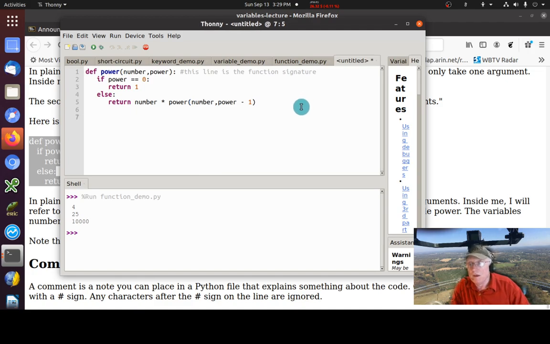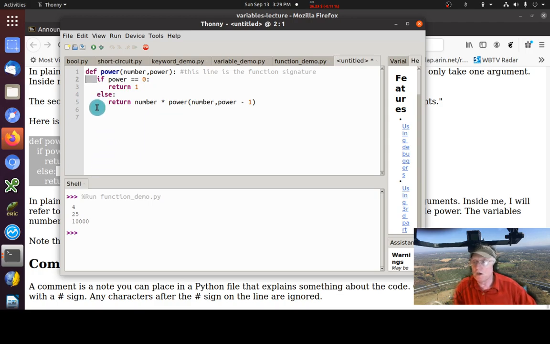Okay? Remember when we were talking about functions, everything that's indented is part of the function. When you outdent, you are no longer in the function. Python lives off of the indentation here, so indentation is real important in Python. If you start indenting with a tab, you have to keep indenting with a tab. If you start indenting with 3 spaces, you have to keep indenting with 3 spaces.